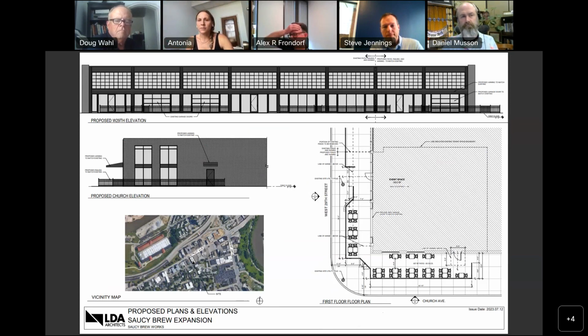Steve, to give you feedback, I'm fine with the proposed changes to the building itself in terms of the front canopy and the garage door front, meaning the 29th side continuation. My question for the canopy you're proposing on the Church Avenue side is just the attachment method of that canopy to the historic brick.